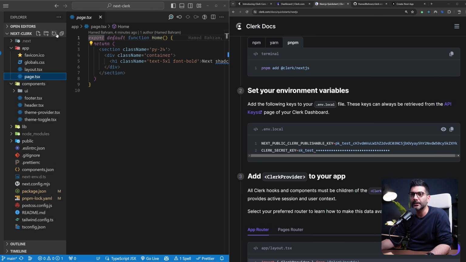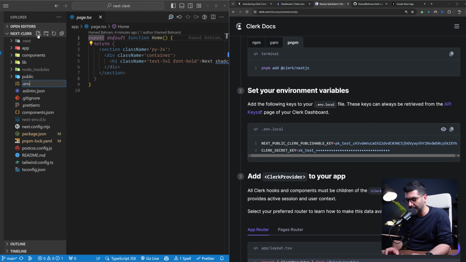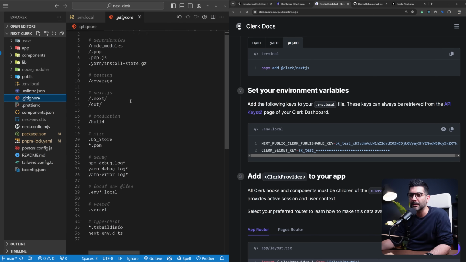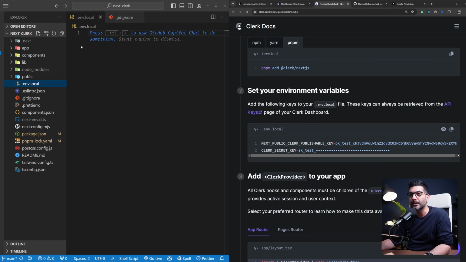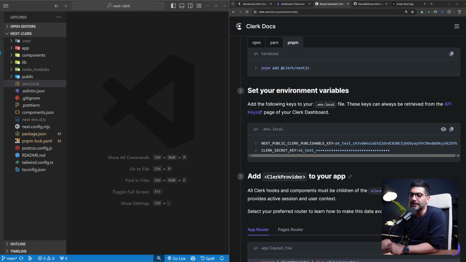We're going to create a .env file. So .env.local. You can also name it .env, but if you did, go to your .gitignore and make sure that the .env is also ignored, because it's not by default. And if you don't, you're going to end up committing your credentials to your repository. So let's close this off. That was the second step.